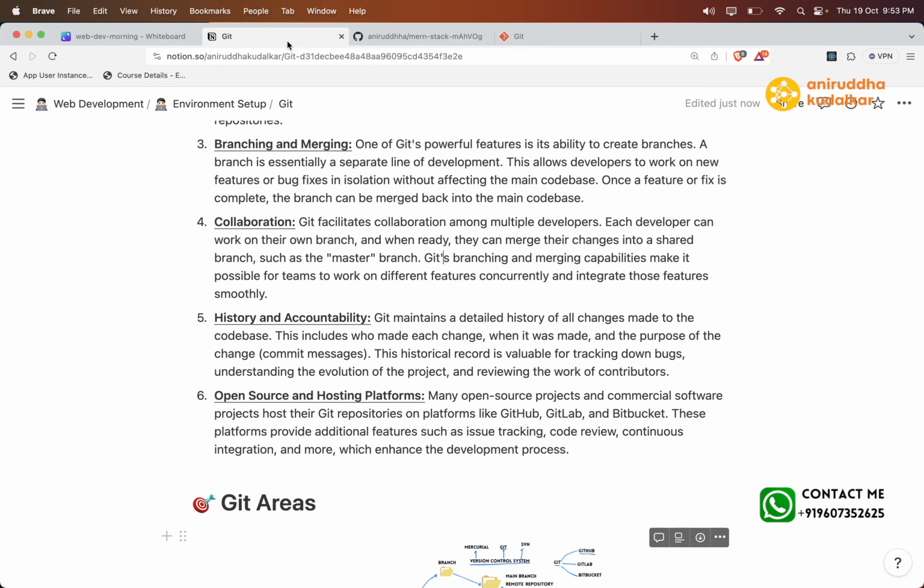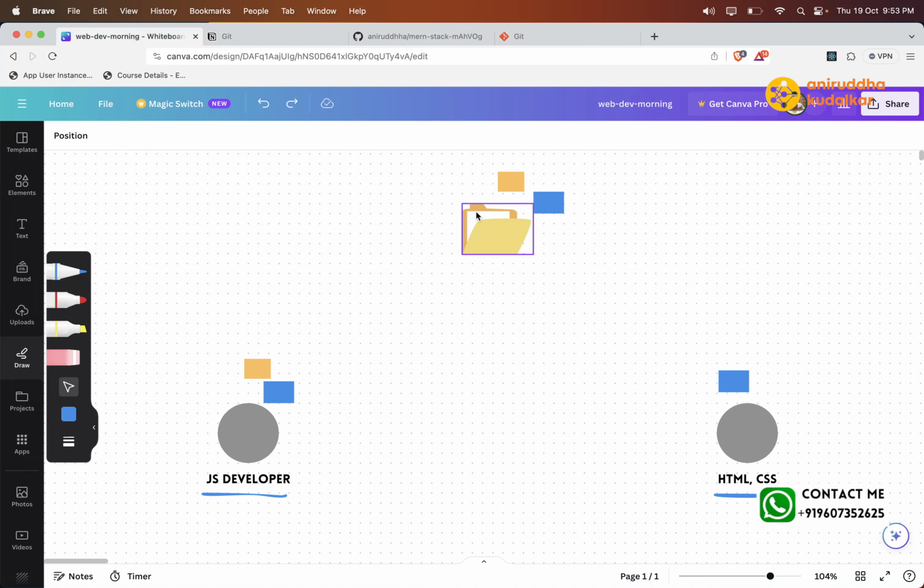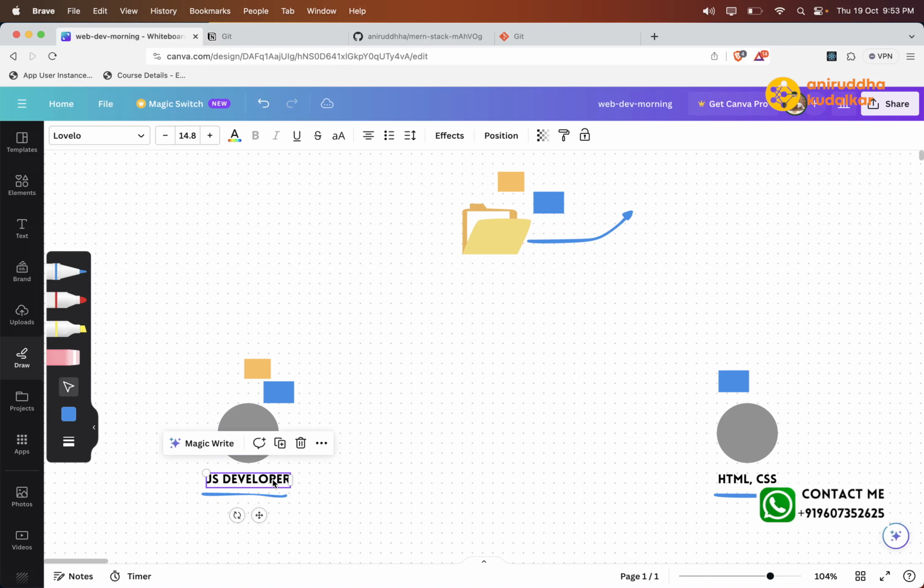Now see, whatever folder you have created in common, you will create on GitHub or Bitbucket, wherever. But as far as this course is concerned, we are using GitHub. So you will create this common folder on GitHub. Now, this is your local computer, these are my files.